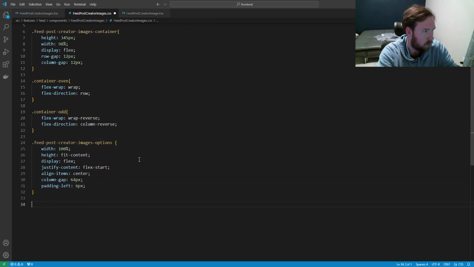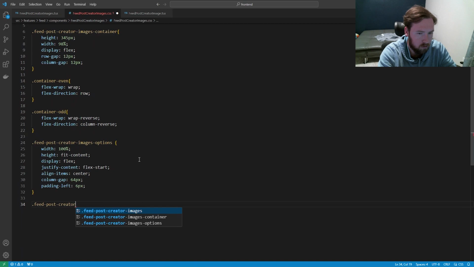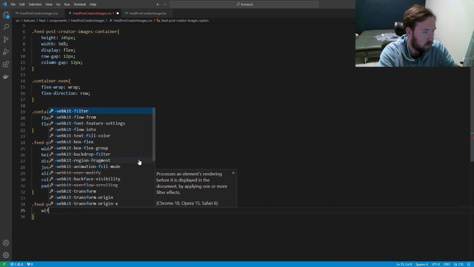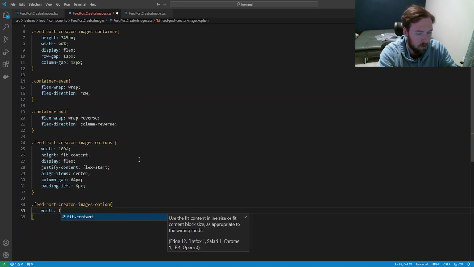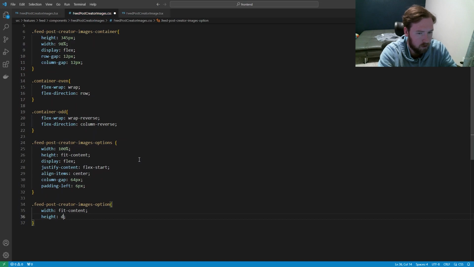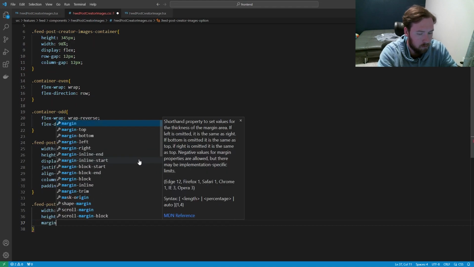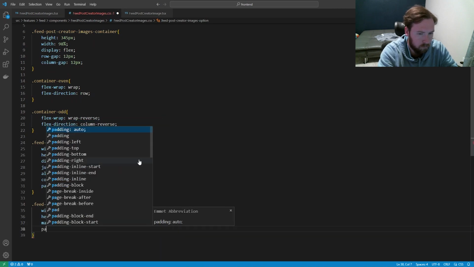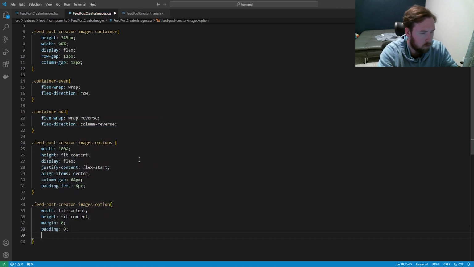Then we just set up the individual options. So .feed post creator images options. So this will be the individual option. Width would just be fit content. Height would just be fit content. This could probably just be auto, honestly, but margin will be 0. Padding will be 0.